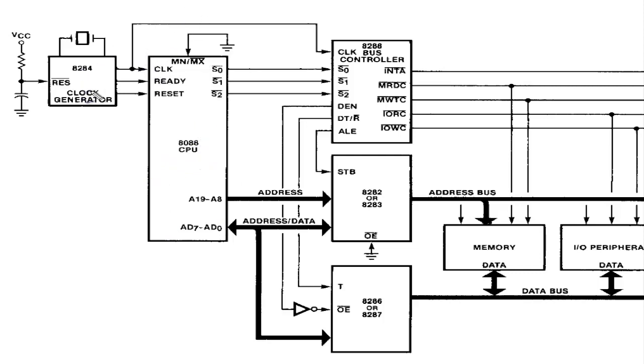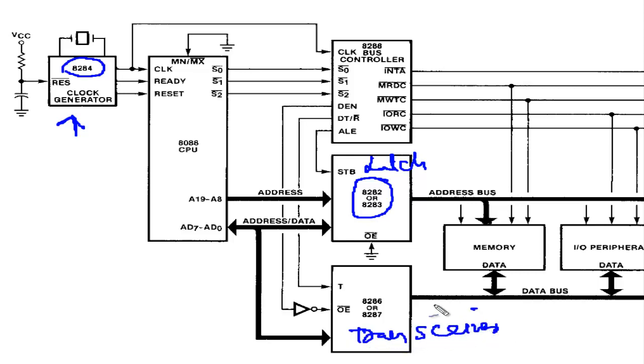We have, if you could see, the 8284. These are the different ICs attached with the microprocessor which do the job. The first thing is the clock generator, 8284. Remember, 8284 is the clock generator. Then you see 8282 or 8283. This is a latch. Latch is like a flip-flop. We will talk about it a little bit more. Then we can see the 8288 is a bus controller. And we have the 8286 or 8287, and this is what's called the transceiver.